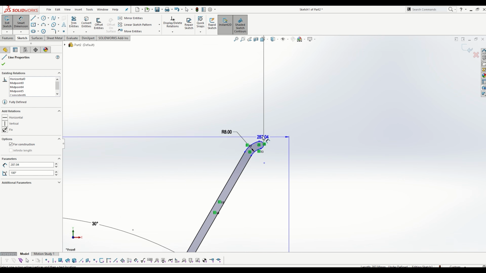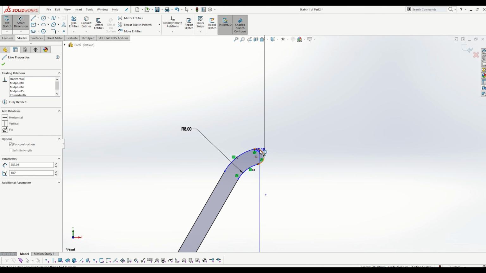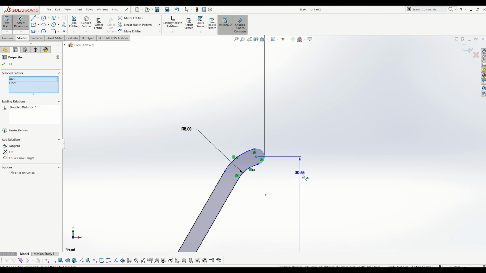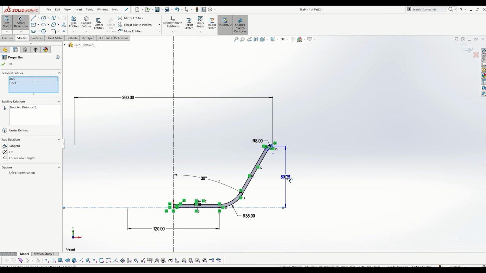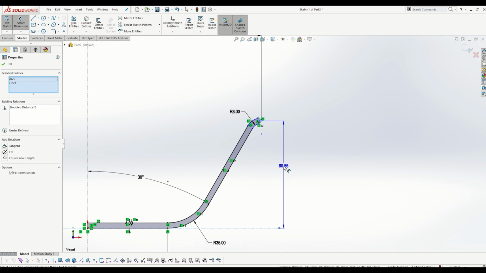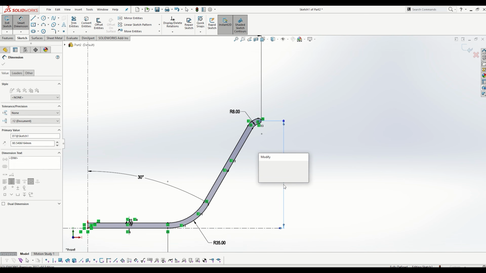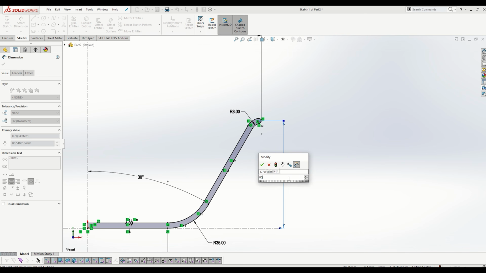You just hold the Shift key and take the maximum point. If not, we can also manage it in the PropertyManager. It requires only 80.